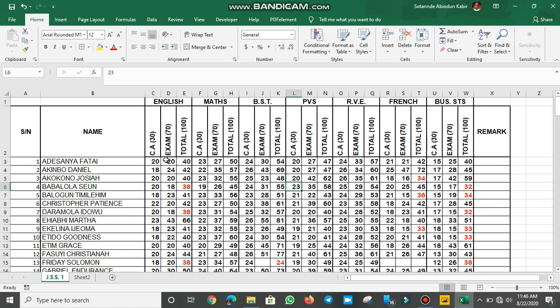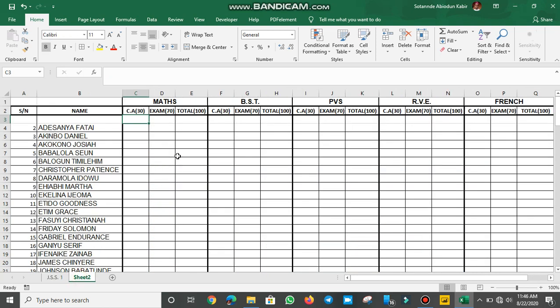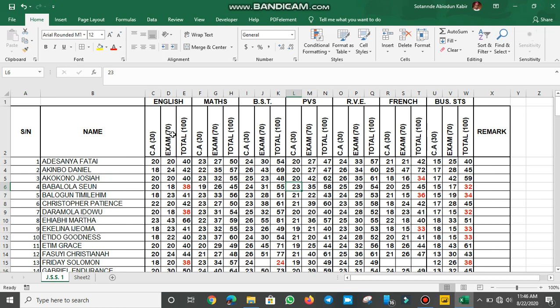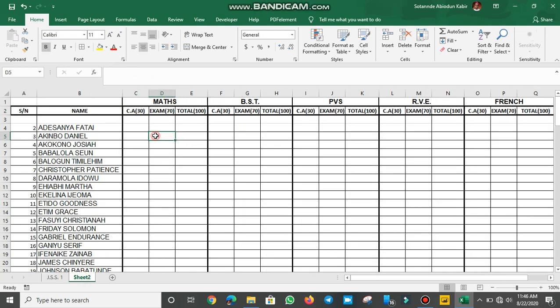In the last class, we talked about how we can create these documents, and now we want to continue. In this lesson, we want to talk about two things. The first thing is how can we turn this CA exam total, that is the title here, to 90-degree like this? That is one. The second one is how can we, after typing our scores, set conditional formatting so that when a student fails a subject it appears red. So those are what I want to do now.